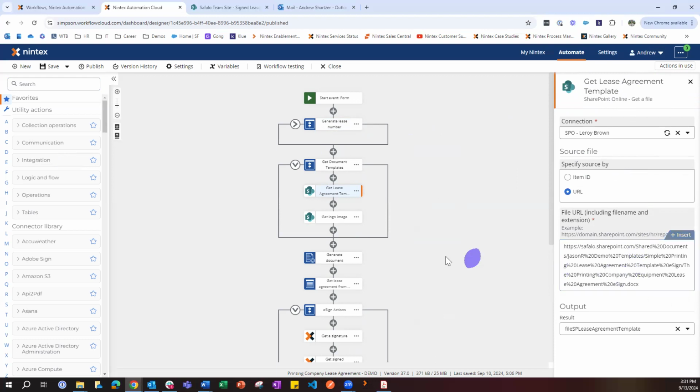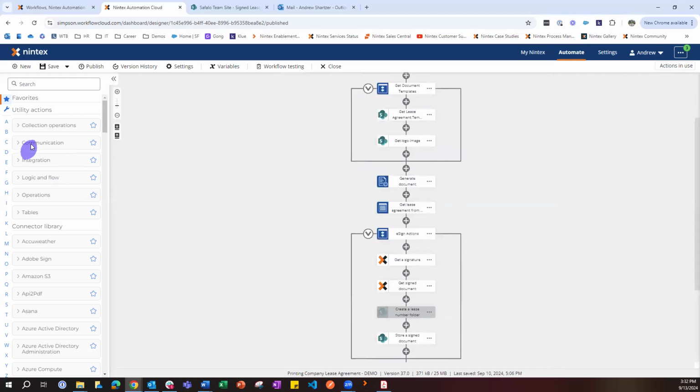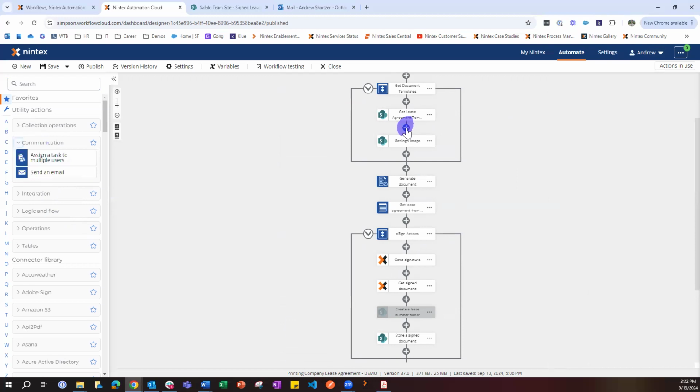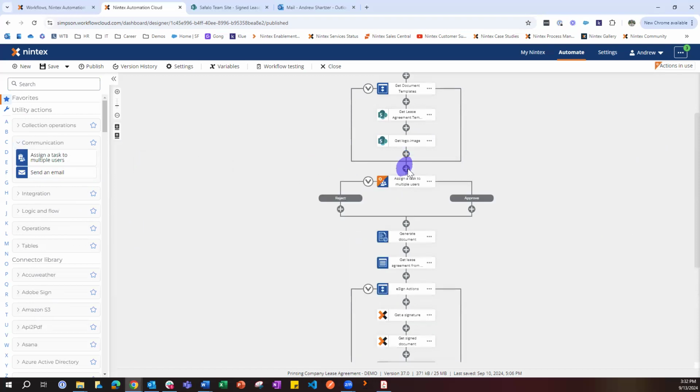And just want to take this opportunity to highlight that what we see right here is the canvas in the center. On the left side, we have the action list, and then on the right side, we saw the configuration panel. This is truly illustrative of the no-code ability of the Nintex Automation Cloud platform, where if there is a step that you want to add to your workflow, it's simple as dragging and dropping that action step onto the workflow canvas.